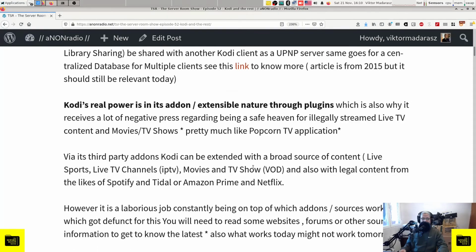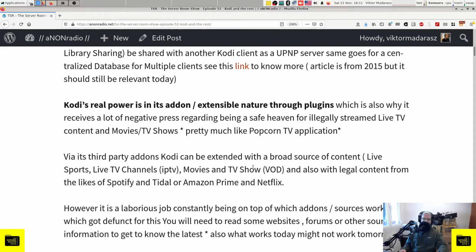However, Kodi's real power is in its add-on and extensible nature through plugins, which is also why it receives a lot of negative press regarding being a safe haven for illegally streamed live TV content like movies or TV shows or pay-per-view sport events, pretty much like the Popcorn TV application where you can watch movies and series.